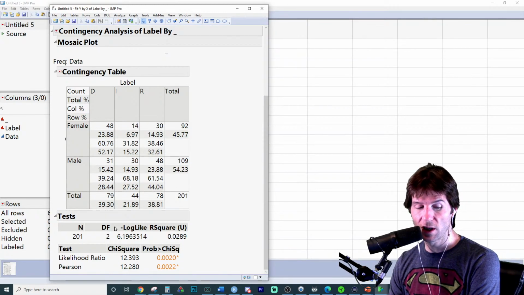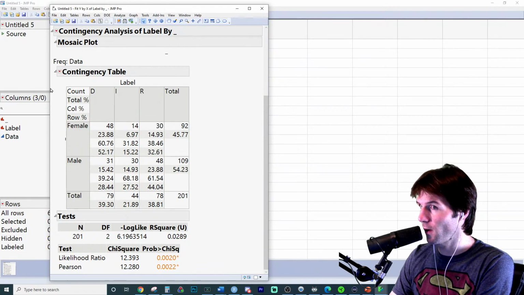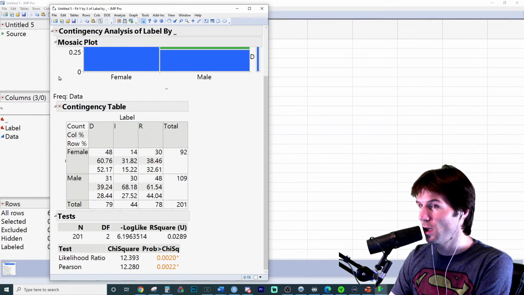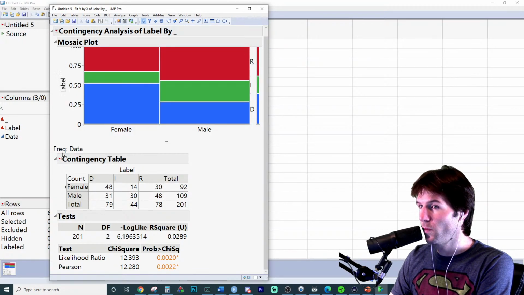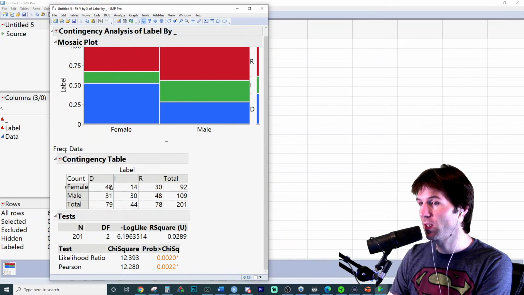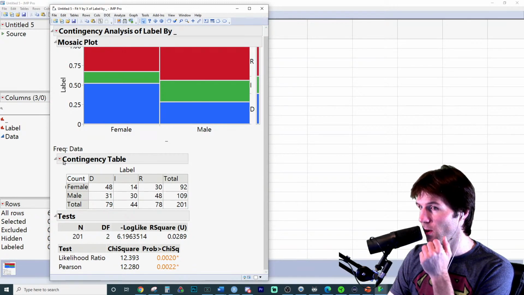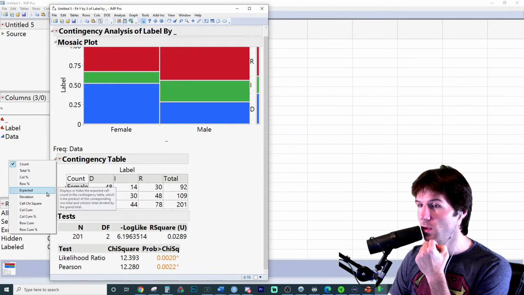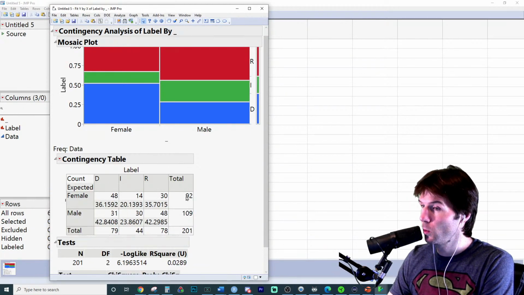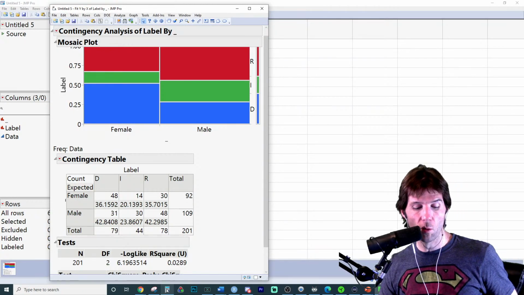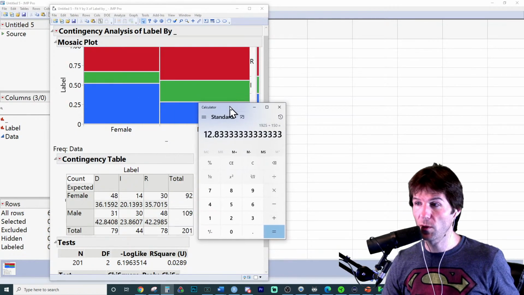Also, we have here the Pearson chi-squared test statistic, and let's review how that is found. Remember, if you saw the sheet I showed you, we found all of the expected counts. So you first have to look at how many individuals there are, known as the counts. That's how many observations we have, 48 females who were Democrats. Next, you have to use these observations to get the expected counts. This is where you do row total times column total over grand total equals this. Once again, be able to know how to find these using the formula sheet.